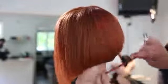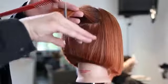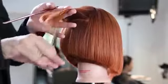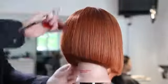with the dual texture. The thing I love about the dual texture is both sides have teeth, and because they both have teeth, it allows the scissor to just glide through and not pull the hair. So I go through there, horizontal section, working that line. Now I'm gonna go through with a point cutting technique using the texture scissor. So I point cut down and I just slide out, and it creates a nice movement and texture.